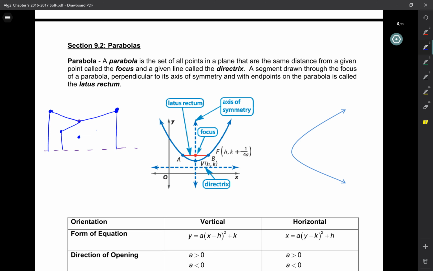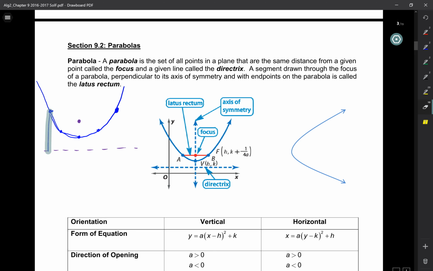So yeah, I am eyeballing a little bit, but if I do all of the points that are the same distance away from that dot as they are from the line, guess what I make? A parabola. Oh, that's really pretty. I make a parabola. Wait, that was actually so cool. You see that? Oh, what? That was like a circus. So let me erase these.